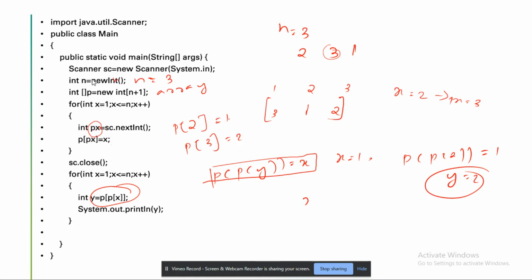Then in the output 2 will be printed, like for 3 and 1. So the output will be 2, 3, 1 in a new line. So this is the code. This is one of the questions that was asked last year. So keep in mind, keep this question as important.